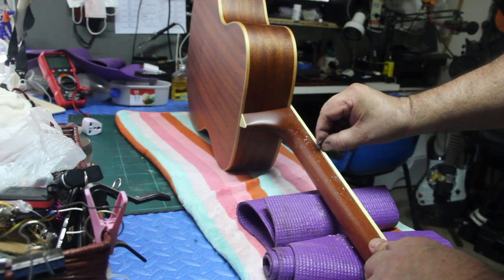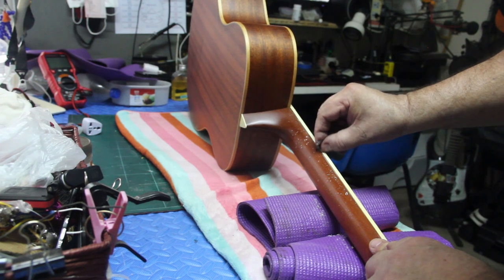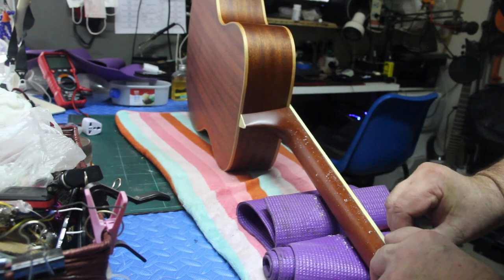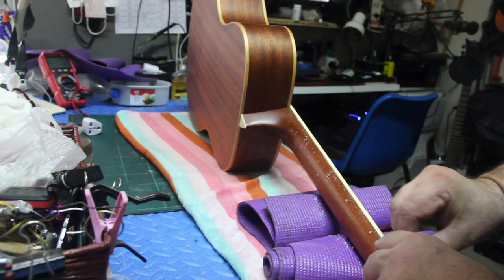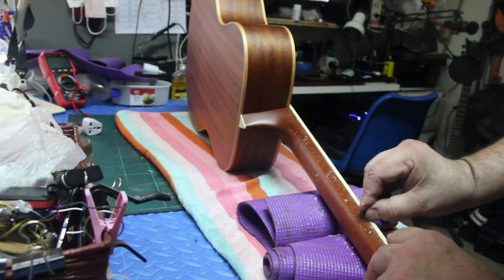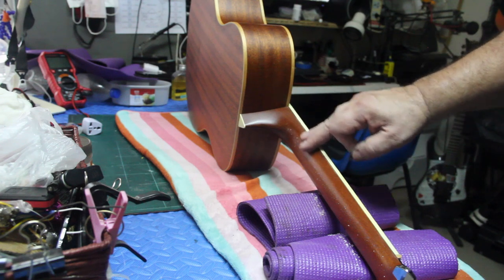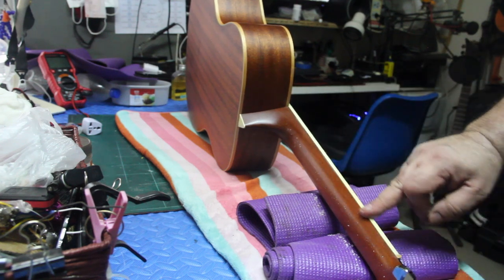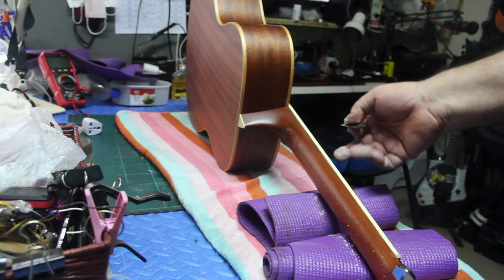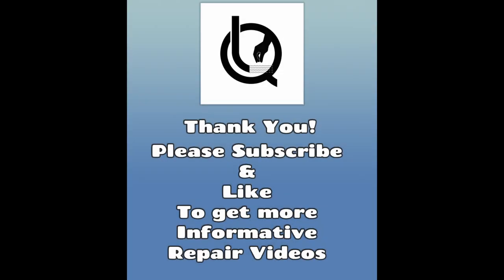If you're carrying expensive guitars, don't just ask about pricing. Compare it to a doctor — you don't ask who's the cheapest doctor, you ask which doctor has the best reputation and can take care of your problems. Then maybe you worry about the price, but first you worry about who's going to take the best care of your guitar. That's feeling quite smooth now — everything's feeling good.